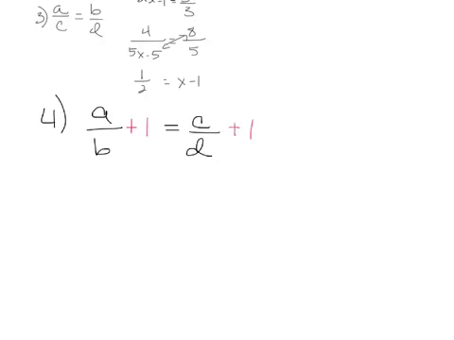If I need a denominator of B on the left, 1 is now going to be A divided by B plus B divided by B. What's B divided by B, everybody? 1. So it's still 1, right? All I did was change the 1 to B divided by B. The same can be said for the right-hand side with our C divided by D.